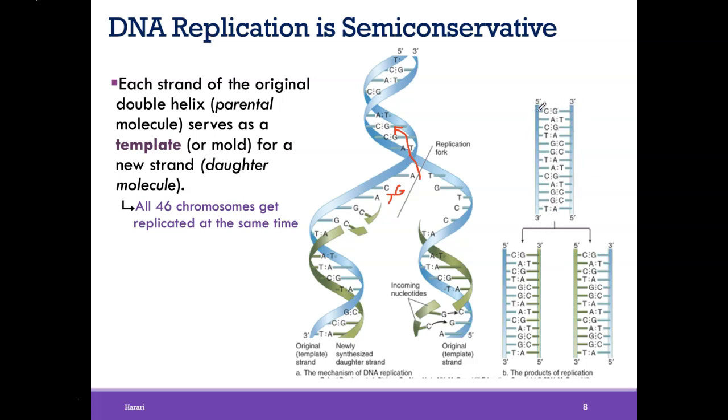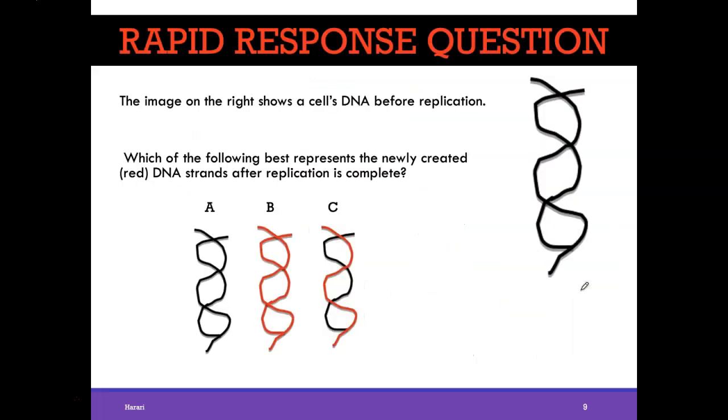This is another way to look at it in 2 dimensions. So here is our original parent molecule. Each of these two strands separated. So here's one and here's the other. And then DNA polymerase started and copied in with complementary base pairs. All right, so if there is a C, then of course there's a G. Since there is a G on this template strand, it's going to put in a C. And what do you know? This is the exact same thing as this and this, right? From this one molecule of DNA, we got two identical DNA molecules. And all 46 chromosomes get replicated at the same time.